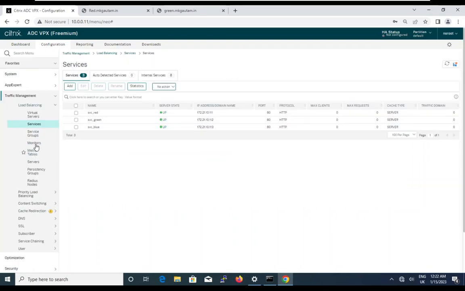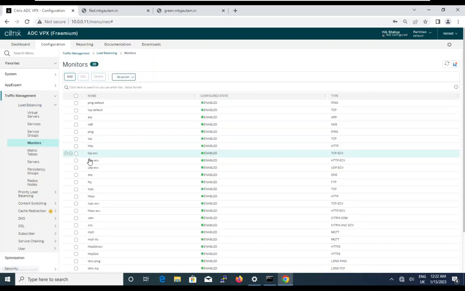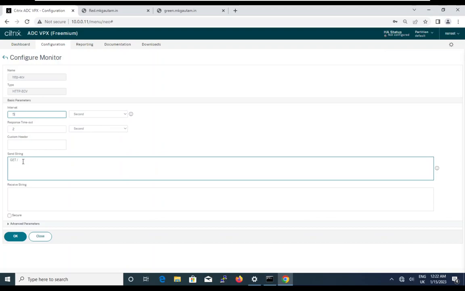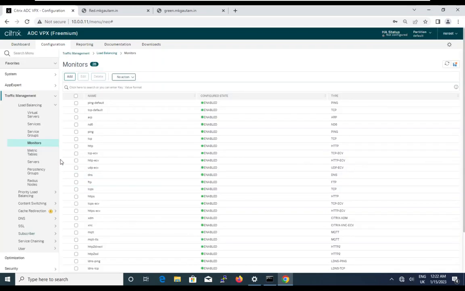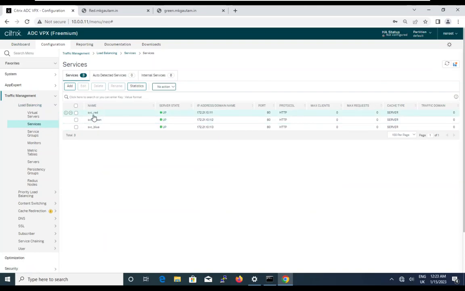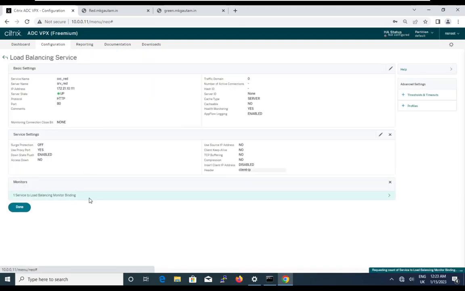If you want to see what HTTP ECV does, click here. See, it will send a GET. It will try to go to a particular location here, HTTP ECV GET. Now see, if you go to the services, open this and check monitor binding.